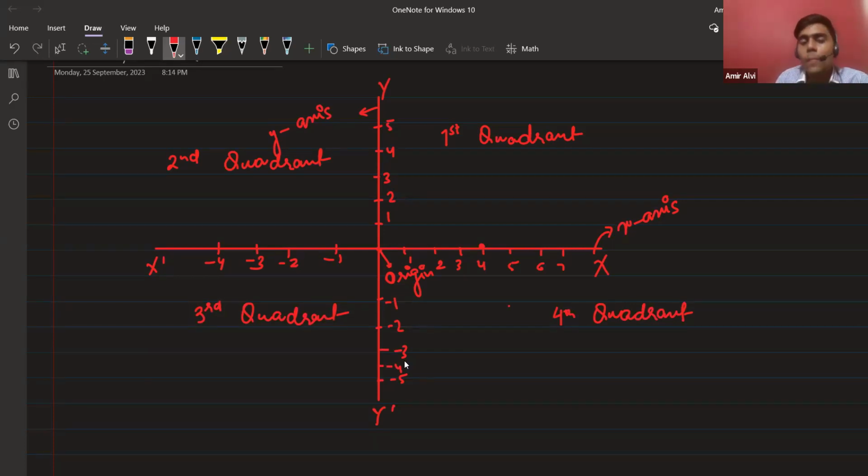Yes. Okay. So Simran, tell me, in this quadrant, is the value of x positive or negative? Positive. The value of y, positive or negative? Positive. Now tell me, in this quadrant, what is the value of x and y? Positive, negative? X is negative. Y is positive. X is negative, na? X is this thing, y is this thing. Yes. In this quadrant, tell me which one is positive, which one is negative.